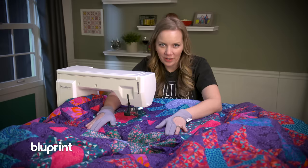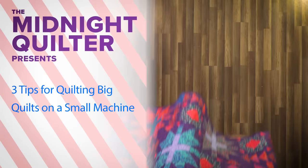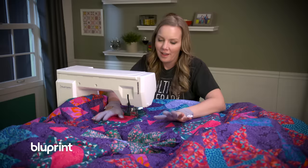This humongous quilt is basted and ready for quilting, and if any of you have actually put together the layers of a sandwich, you know what kind of swearing and struggling went on. But now that it's ready to go, I'm going to give you some specific tips on how to quilt large quilts on your sewing machine.